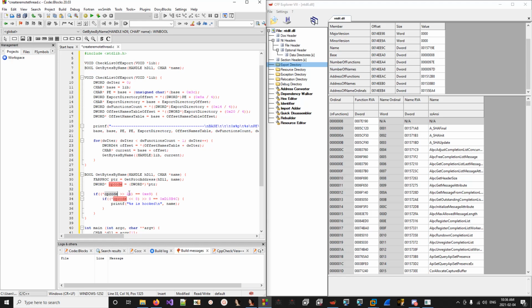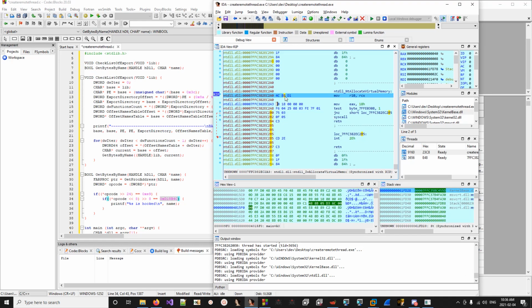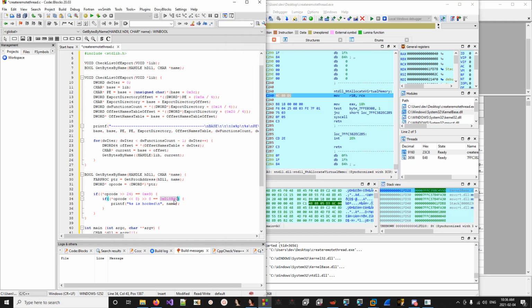And here what we're going to do is check the byte to see if the 4th byte is E9. If it is the case, we're probably facing a hook. And to make sure that we're facing a function that looks like what we're expecting, we're also going to look at the first 3 bytes, right? In this case, we know for a fact that the first 3 bytes should be these 3. This is basically a sanity check to avoid a false positive, right? So this is how we come up with that code right here.